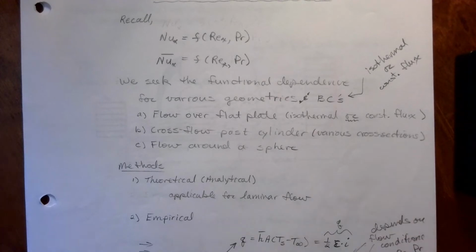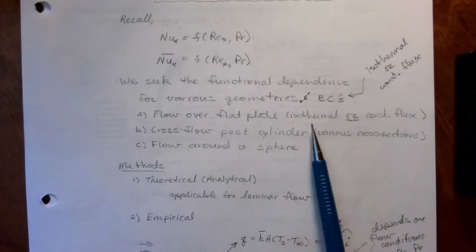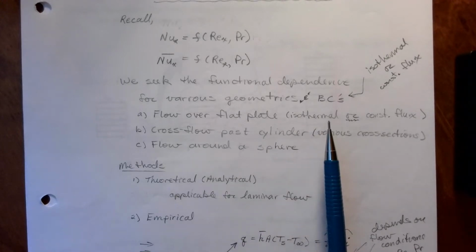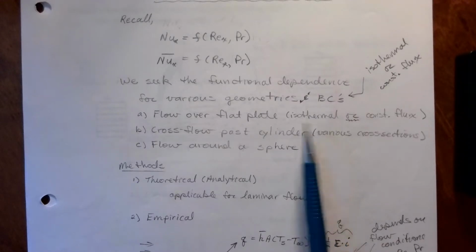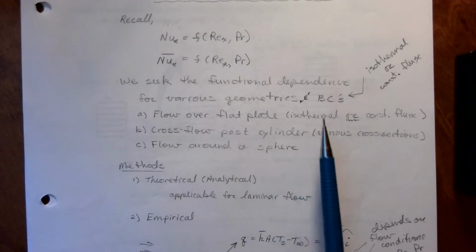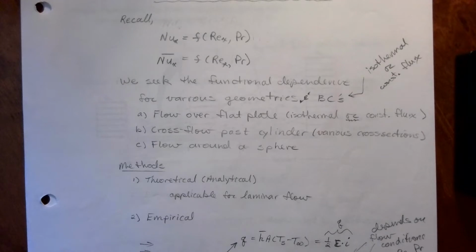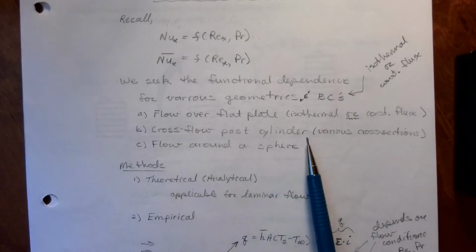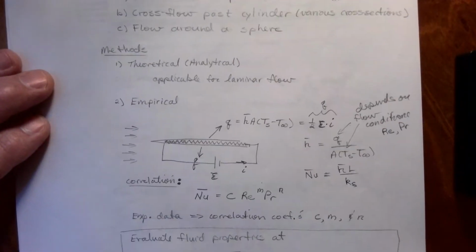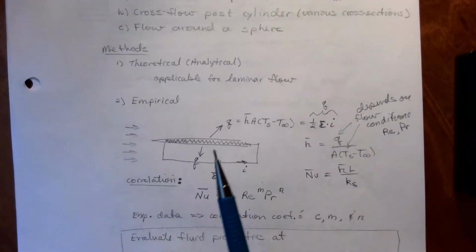In reality, it's probably neither of those, but the more common thing is to assume an isothermal surface, which basically means that the surface material is made out of something highly conductive, so that the resistance for energy to move along the length of the plate is a lot less than the resistance for the energy to convect out of the plate. We could have cross flow past a cylinder or past a sphere, and all those things provide average heat transfer coefficients as well. So there's all kinds of resources to try to get solutions for these correlations.